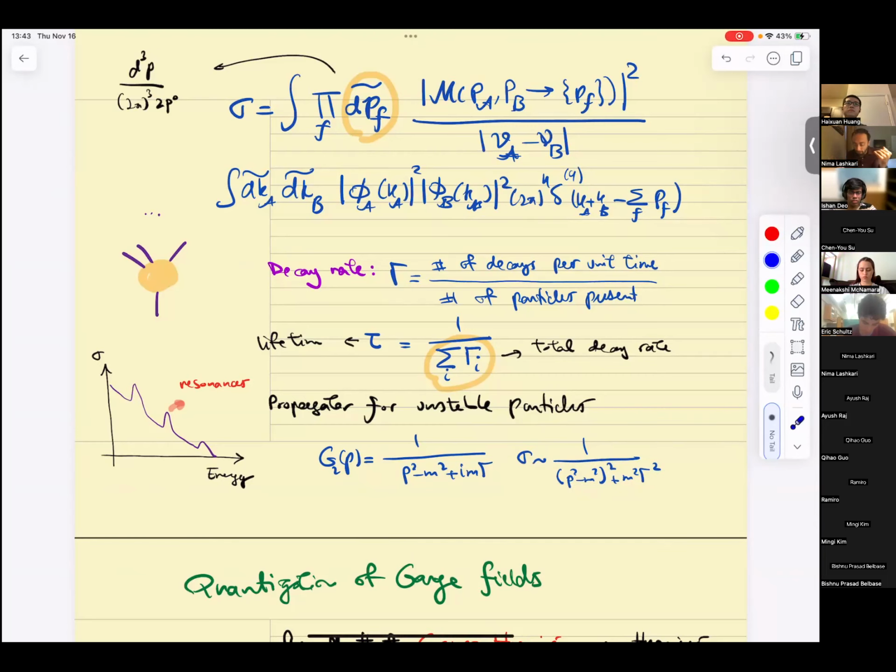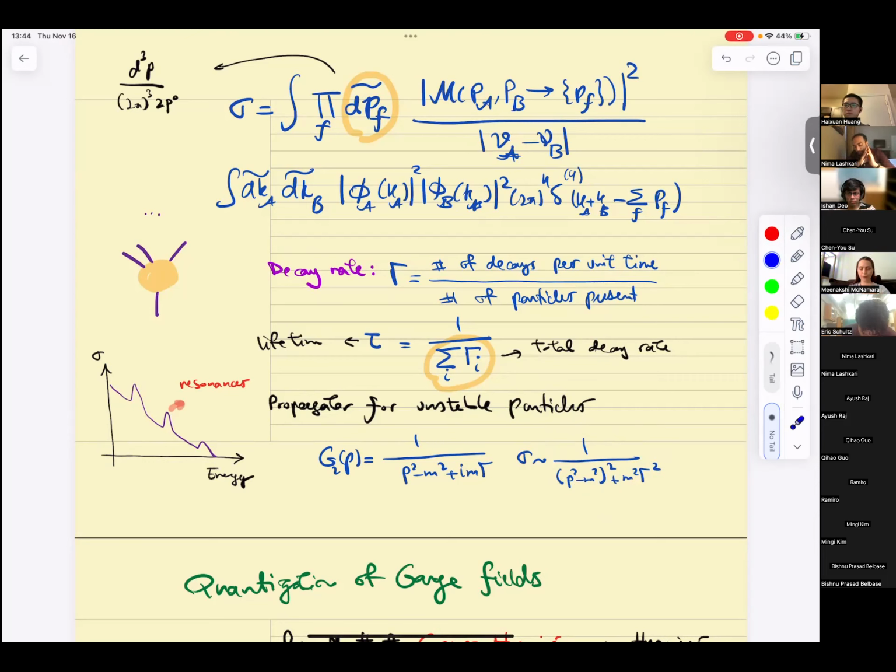That means that previously, when we looked at the two-point function in momentum space, the propagator in momentum space, we said the poles of the propagator in momentum space are physical particles, right? These unstable particles correspond to poles off of the real axis, and we call them resonances. The contribution to the cross-section is such that instead of giving some sort of Dirac delta function, when you plot the cross-section as a function of energy, you see these bumps. These are the resonances, and this gamma controls how fat a bump you get, the width of the bump and the amplitude of the bump.